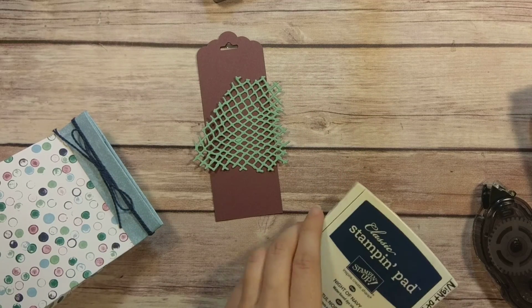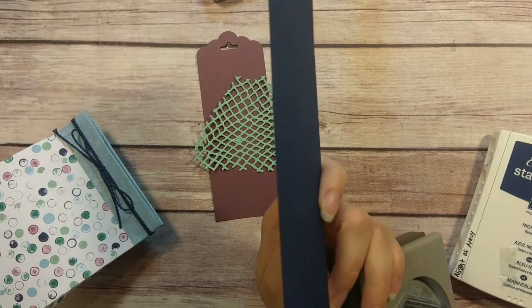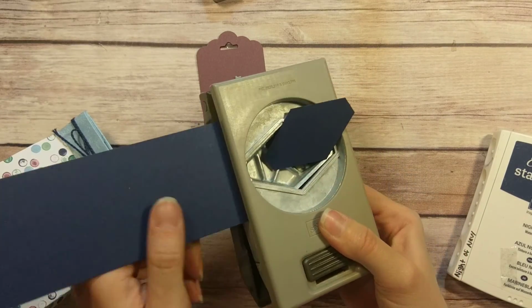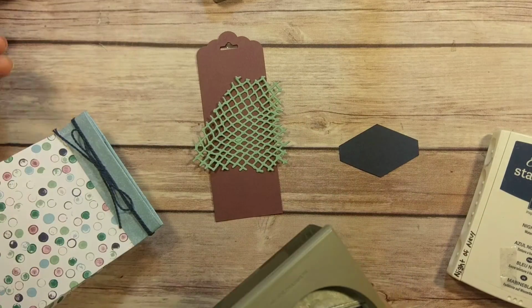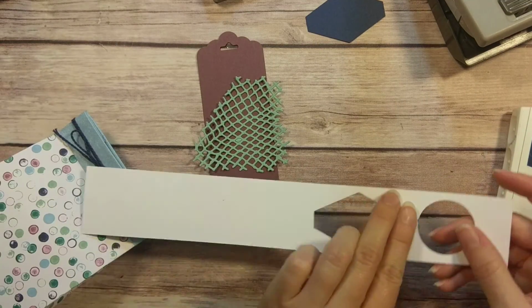And we're going to punch a navy tag out with the punch there. And then we're going to do the same on some Whisper White after we stamp our greeting.